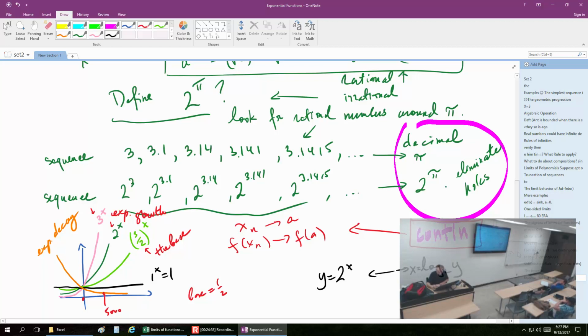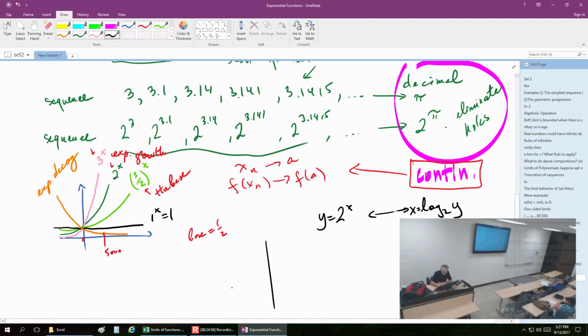Let me just, for completeness' sake, show the graph of the logarithm, which will look just like those, like this. I put y here, x there. So this is x equal to log base 2 of y. Okay, so that dark green one on the left, its inverse is here, log base 2 of y. Once again, everything comes in pairs.